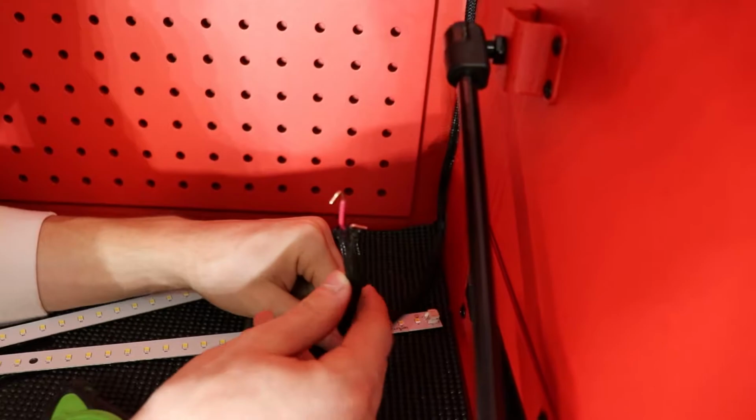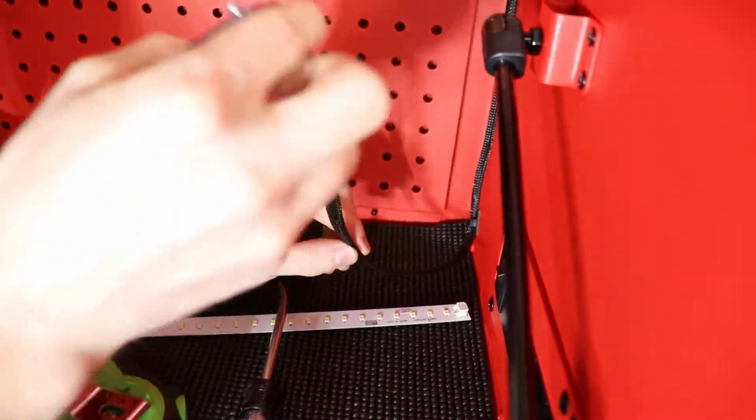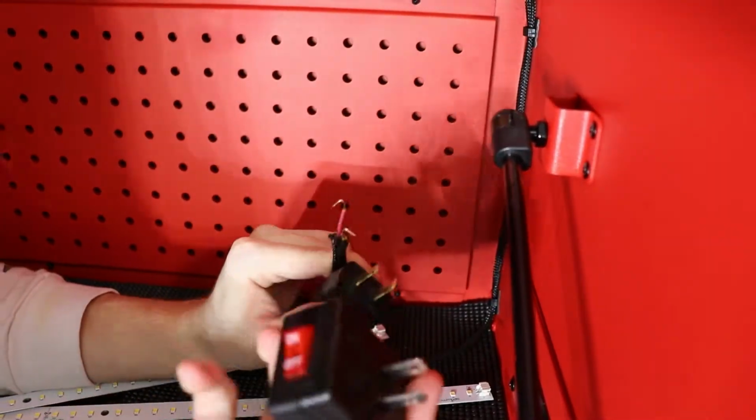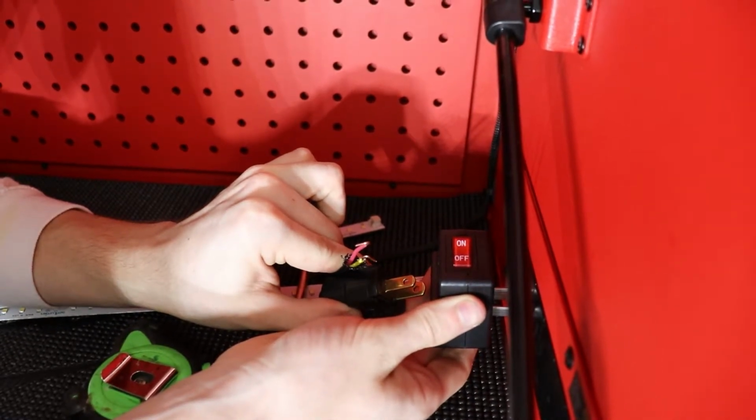There it is. All right, so now we have a little bit of extra wire to play with so we can figure out what the perfect length we need. So we're gonna do, once again, get this into the plug, and then our on and off switch is gonna be sitting in right here, like that. So that's the end result we're gonna show you right now.